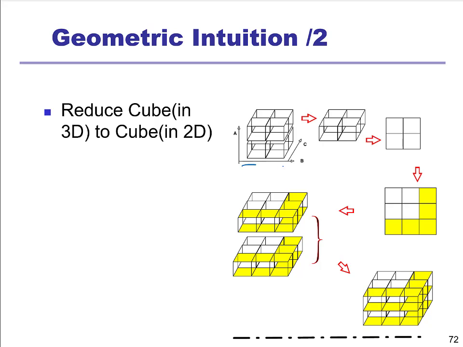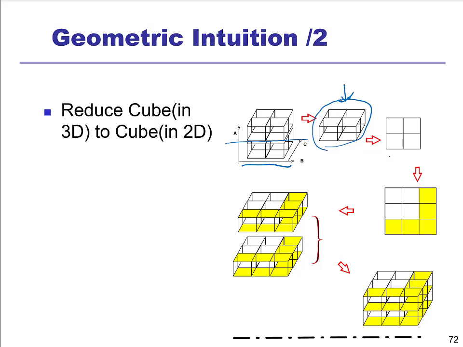So assume this is what we have originally. This is the 3D cube, and if we do the slice on A, we will have a cube like this. So essentially, it is a 2D cuboid. This is because for A we have only one value, so you can take another angle to view. It is essentially a 2D cube or cuboid.